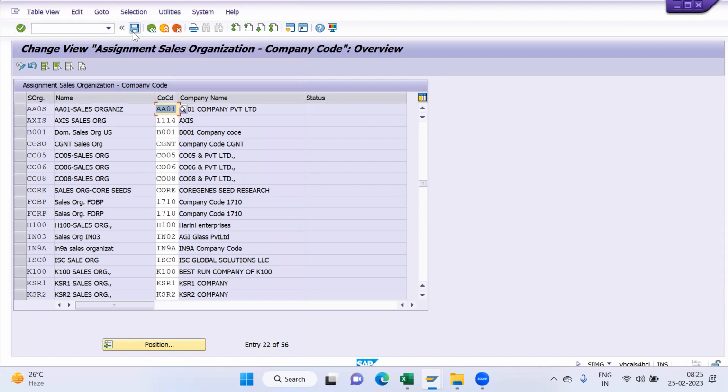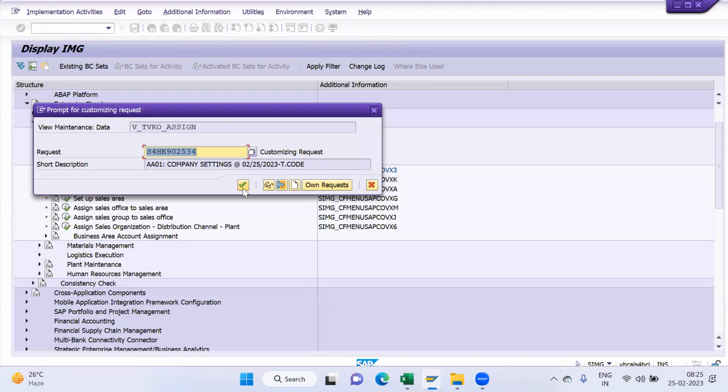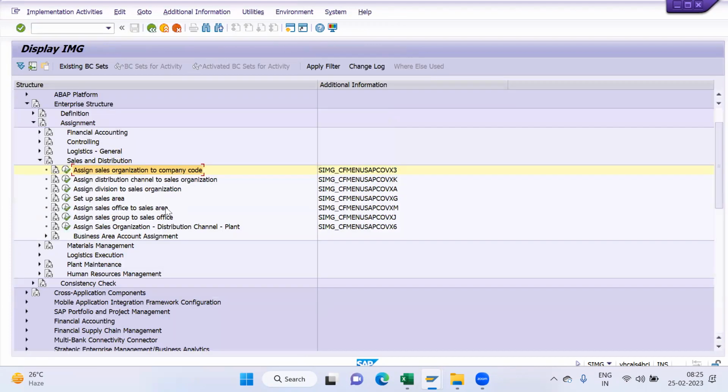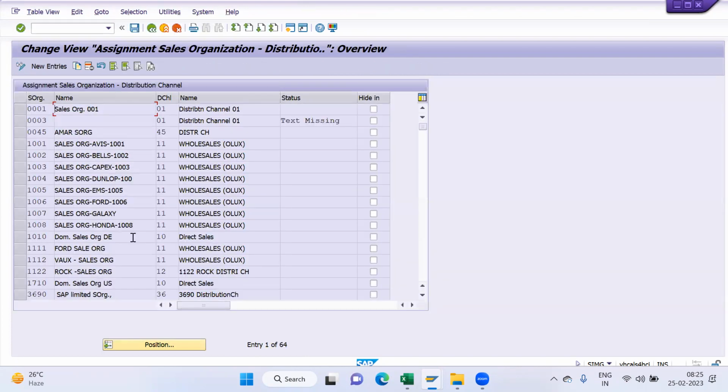Enter. Save. Back. Next, sales organization to company code done. Next, go for distribution channel to sales organization. See here, if it is new entries, directly go. If it is not new entries, then we go for position.